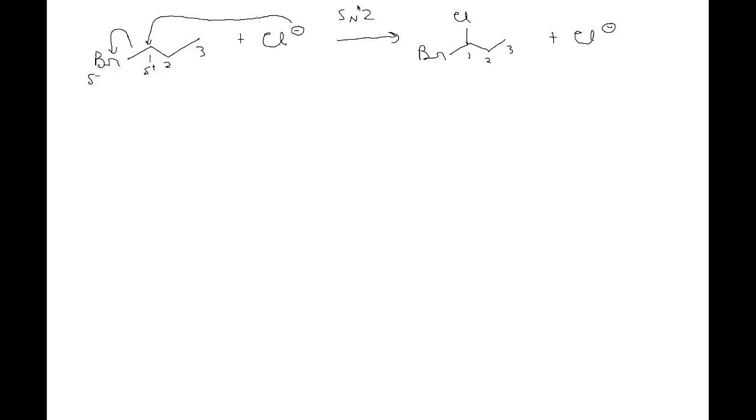That's what this arrow tells us to do. Good. And then you erase the bond between carbon 1 and bromine. That's what this arrow tells us to do. Good. And then you change the charge of chlorine to 0, because it's at the initial tail. Good. And then you change the charge of bromine to a negative, because it was at the final head. Yeah. Okay, excellent. All right, so that went much faster than the first one.